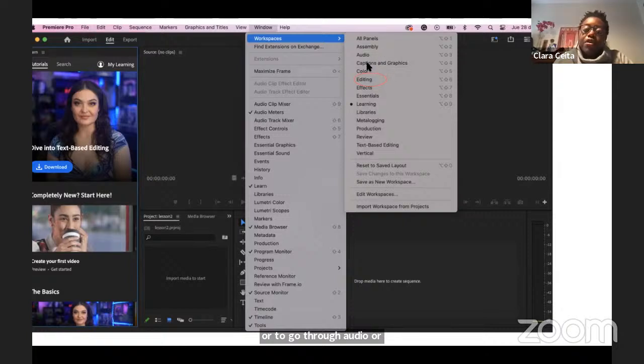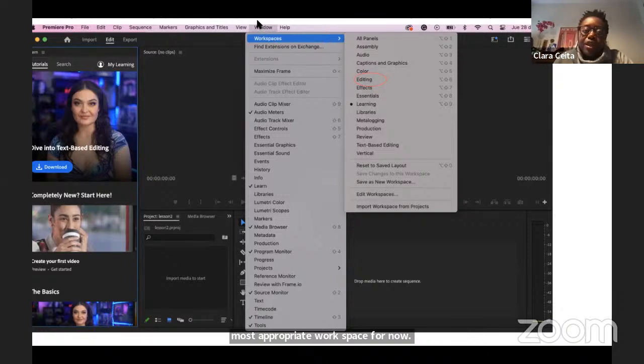So for now, what we are going to do is choose the editing workspace because it's better for us, okay? Because it's what actually we are going to do. We are going to edit video and audio. So that will be the most appropriate workspace for now, okay?